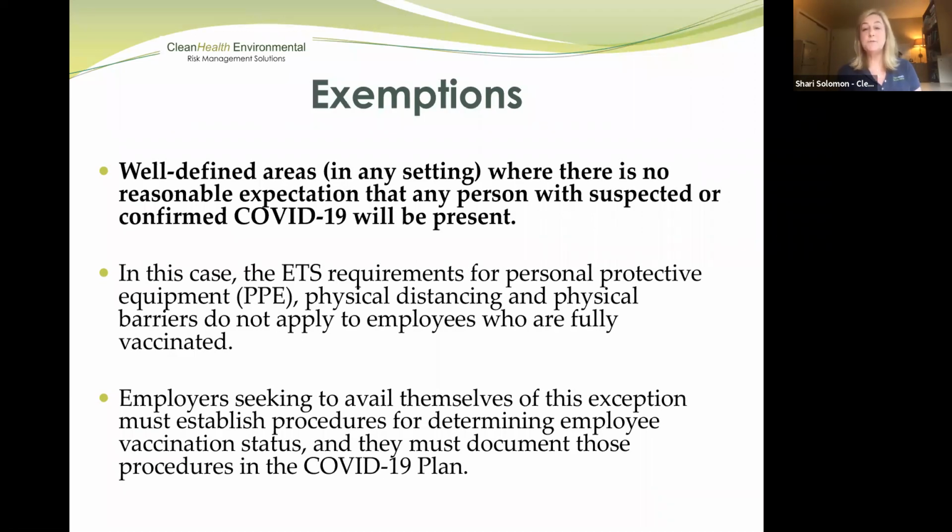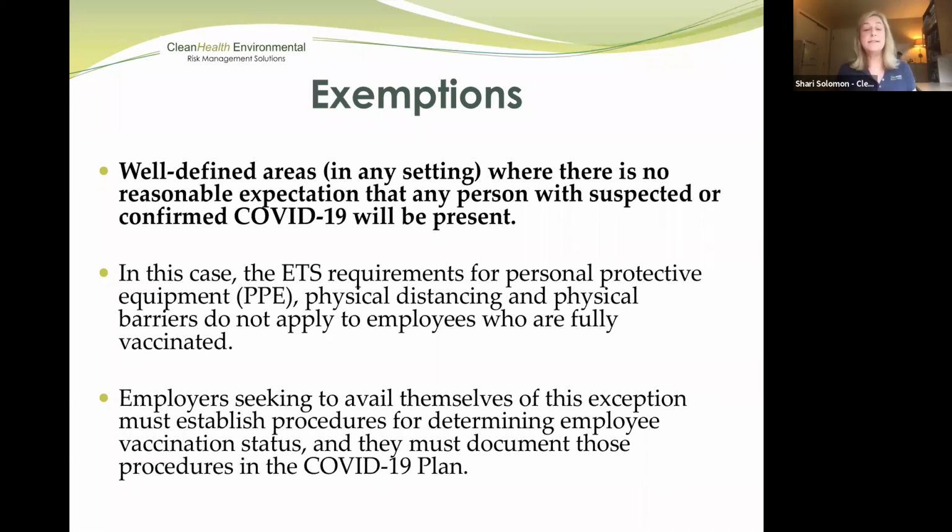But one of the exemptions that I think would potentially be most valuable to this group would be well-defined in any settings where there is no reasonable expectation that any person with suspected or confirmed COVID will be present. Okay, so if you have a well-defined area of your building where there is no reasonable expectation that any person with suspected or confirmed COVID will be present, there are exemptions available. So if that was the case, the emergency temporary standard requirement for PPE, for physical distancing, and physical barriers would not apply to those employees who are fully vaccinated.